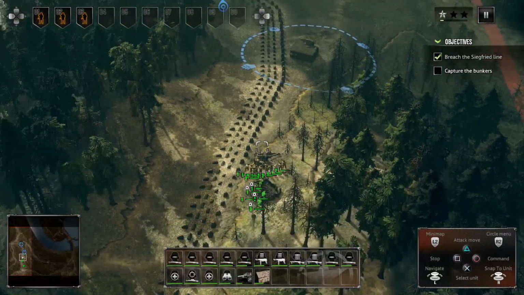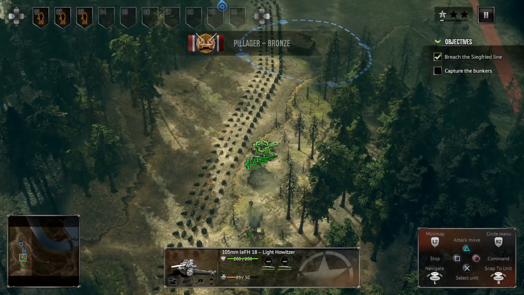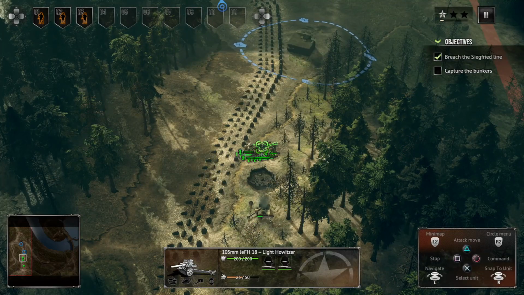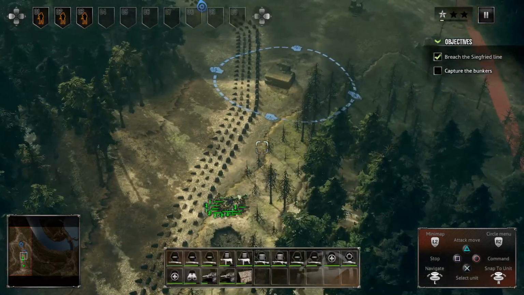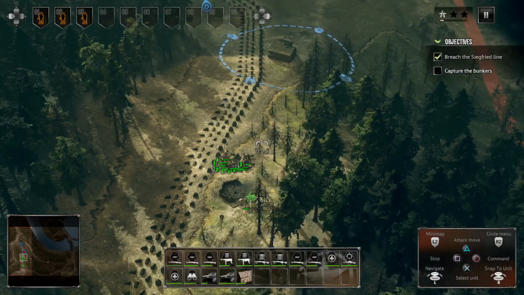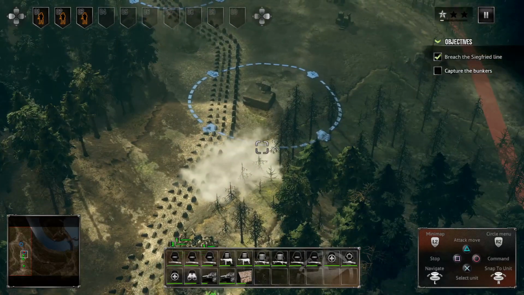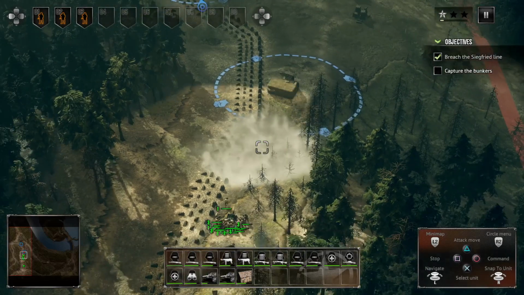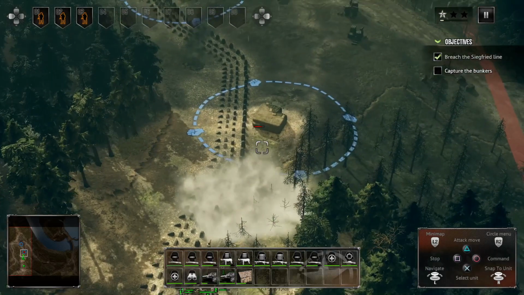Let's get this going here. Alright, I'm going to take this one. Going to unfortify that. Fire the gun. And now we're going to attack this next position, of course, using smoke grenades to conceal our position, and then try to slowly advance our troops forward.